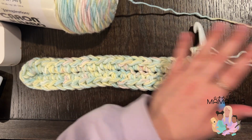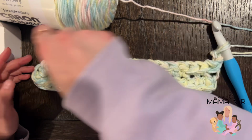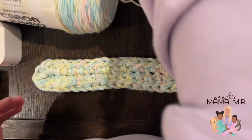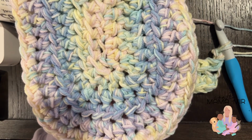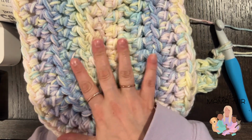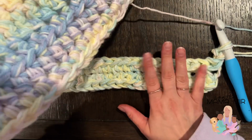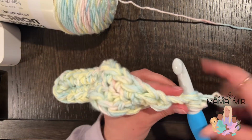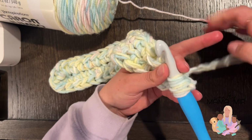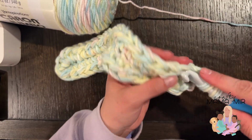In the pattern, there are 2 different effects you can do. We're going to do one blanket that has the thicker rows, a little bit wider rows, and then we have another one. So when you buy the pattern, you will get the template for both if you want to have smaller, thinner rows or thicker rows like we're going to do for this blanket. We will continue to do a half double crochet up and all the way around, and then we will alternate colors, but that is shown later in this video.